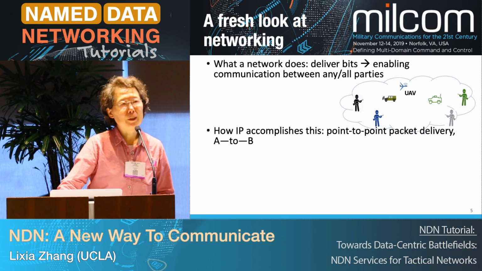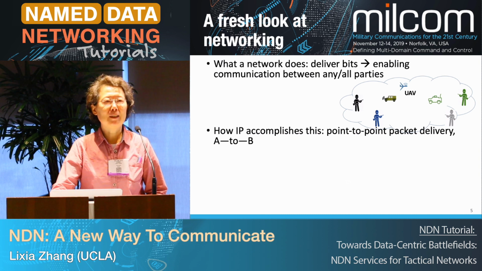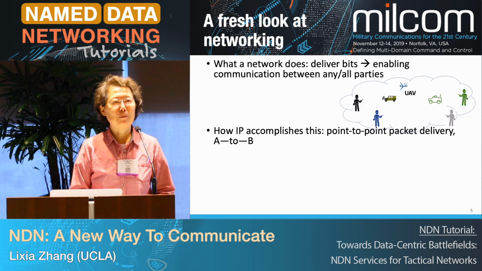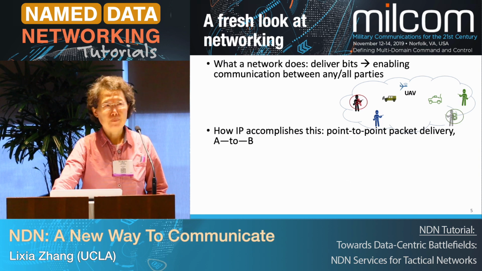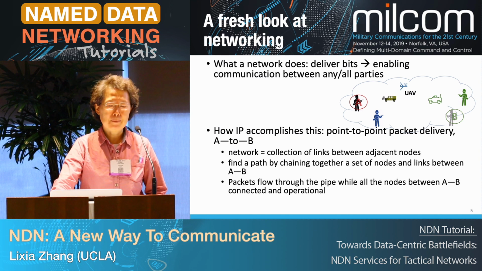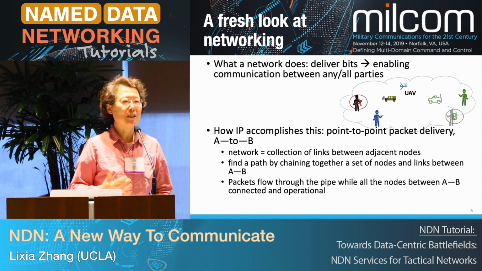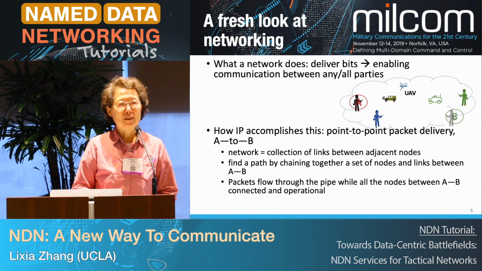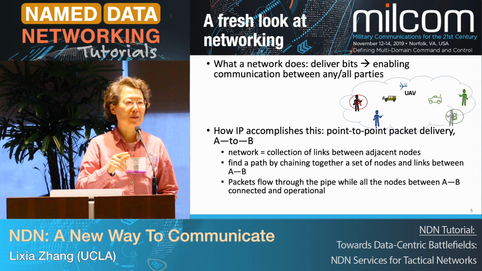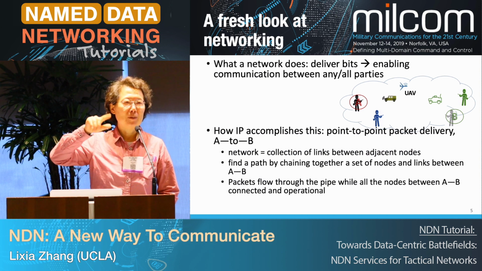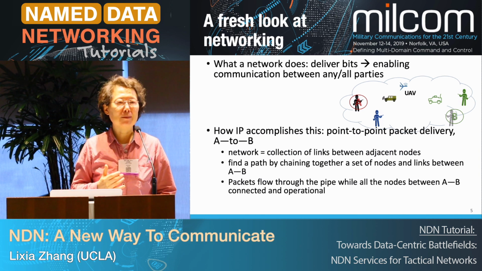But how do we do networking today? Networking today is accomplished by IP delivery. And IP has a very simple model: deliver packets from point A to point B, as I marked out there. How do you identify those two points? By IP addresses. So to IP's view, the network is just a collection of point-to-point links. Then the network has this job of routing, which is to find a path by concatenating a number of these links. So you make an end-to-end path, and data will be delivered over that path.